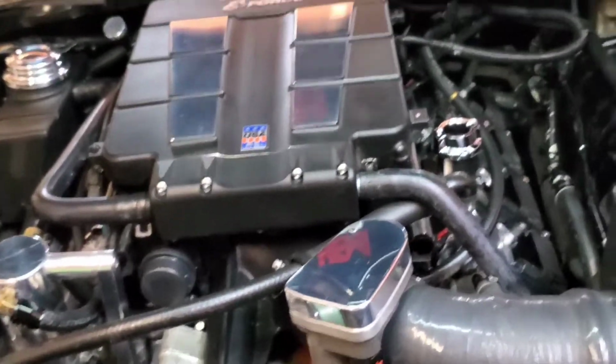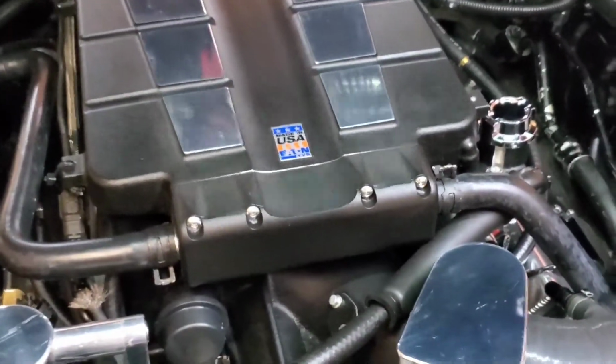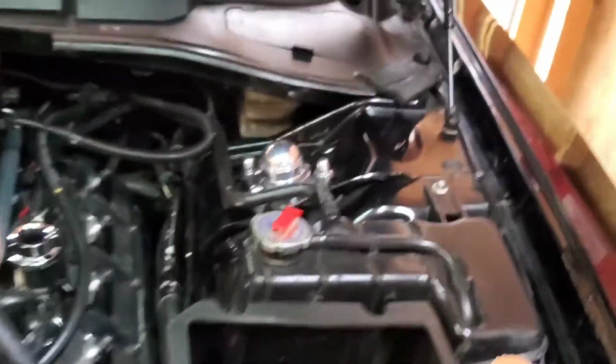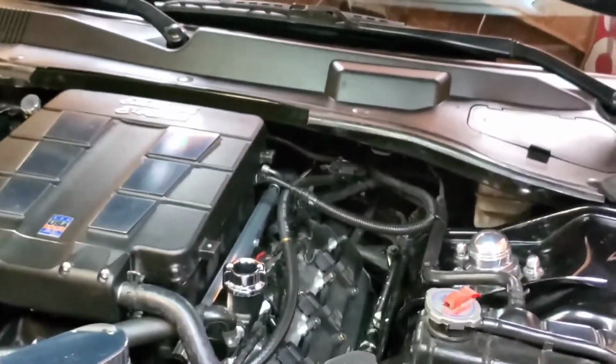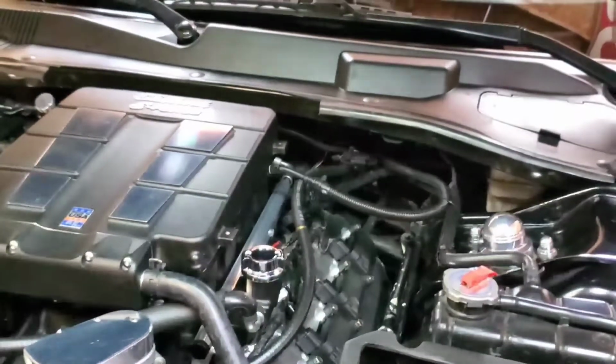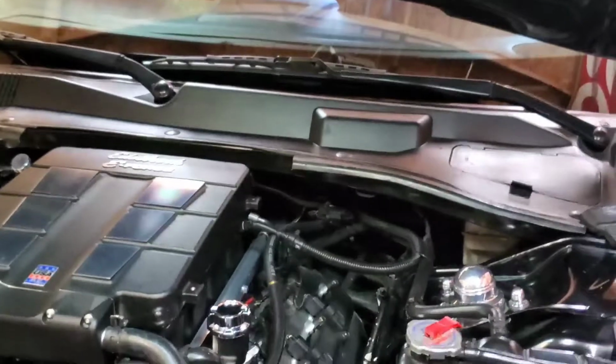I have tried the 2.75 pulley. Driving wise, I cannot tell a difference. I mean, it makes about a half to 1 pound more boost. That's it. Back when I had it on the tuner's dyno, when it was really hot, it didn't make any more power than the 2.8. It just created more heat. That's it. It's all done.